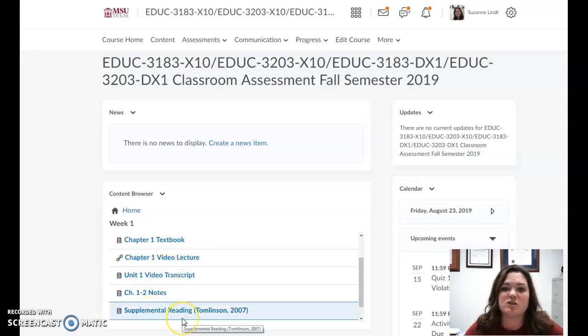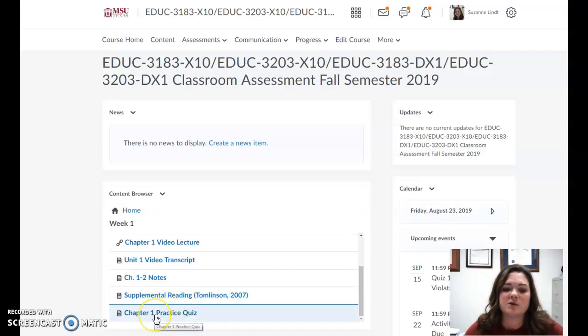And then also this week, be sure that you read through the supplemental text. We're not going to do anything specific on it now, but you will be tested over it, and it's a great introduction to assessment. And then I also have in here a practice quiz. This isn't something that you need to turn in, and the answers are actually on it. So just be sure that you go ahead and take the time to look at it. It'll familiarize you with the way that some of the test questions are, and help you with the information from Chapter 1. So take the time to do that, but you don't need to hand it in.